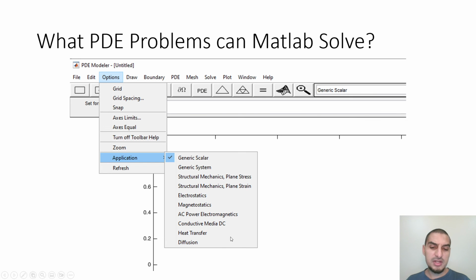But for us as chemical engineers, these two are the 2 important parts, which is the heat transfer and diffusion. So if you choose any one of these, it's gonna give you the equations in terms of the parameters that you know. So it's gonna give you the equation in terms of the mass transfer coefficient or the diffusion coefficient if it's in mass transfer or diffusion. If it's in heat transfer, it's gonna give it to you as heat transfer coefficient. The dependent variable is gonna be temperature. So it's gonna be easier to use, with more understandable symbols that you can directly substitute in.